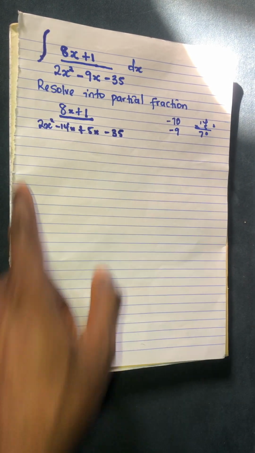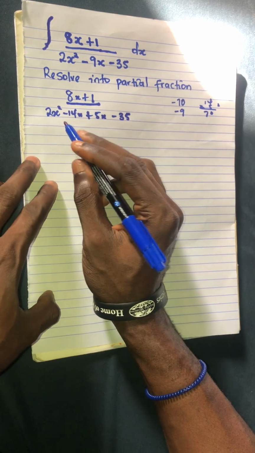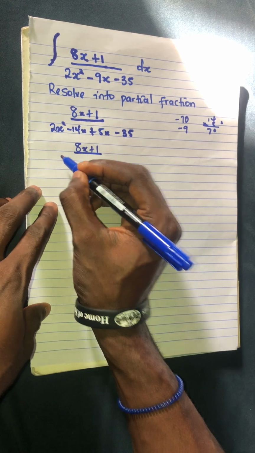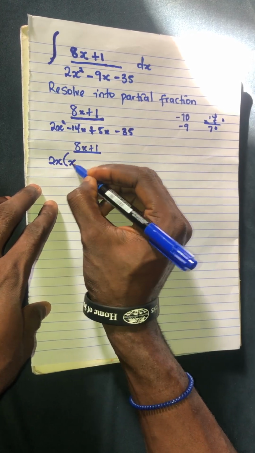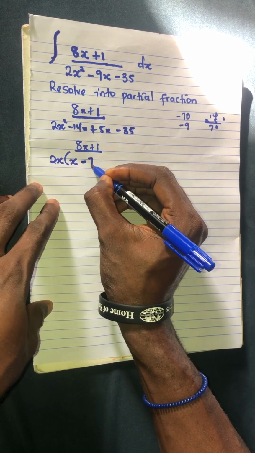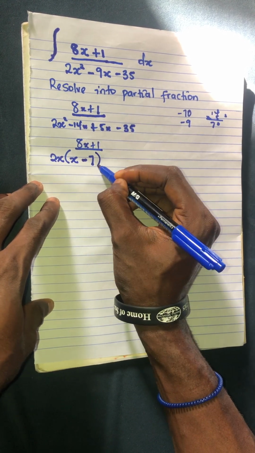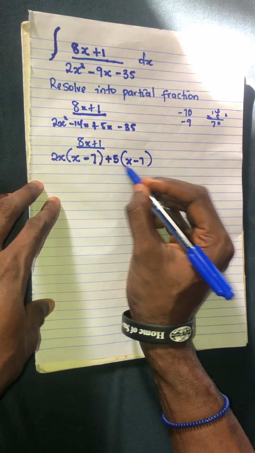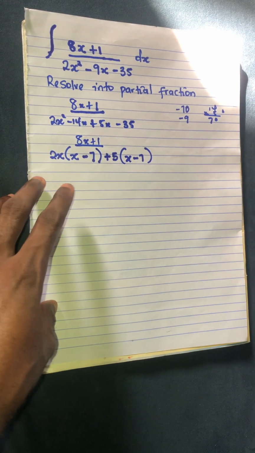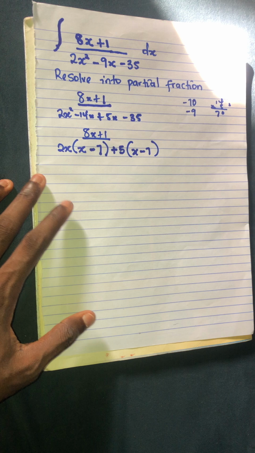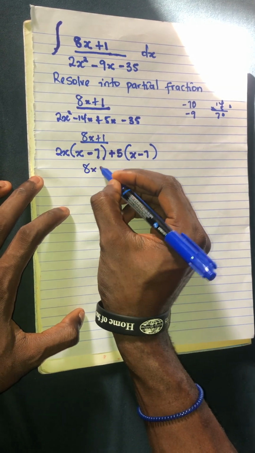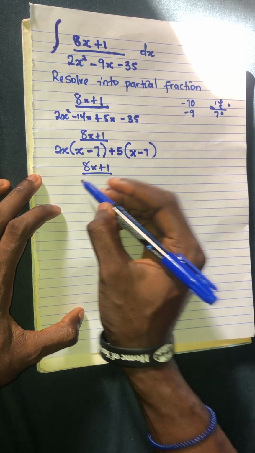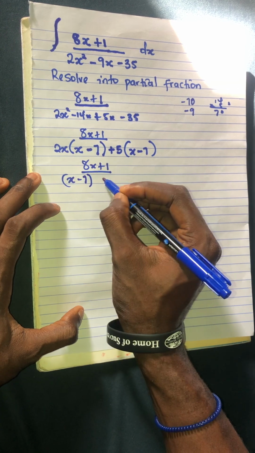So you see, we've expatiated the denominator. Now what we'll do is to factor by writing the same thing again. 8x plus 1 all over 2x stays out, open bracket x minus 7, so that gives us 2x squared minus 14x. Close the bracket. Plus 5 stays out, open bracket x minus 7, so this gives us 5x and minus 35. So the next part, I will be having 8x plus 1, and one of the brackets is x minus 7 double, so one will be x minus 7 and one will be 2x plus 5.